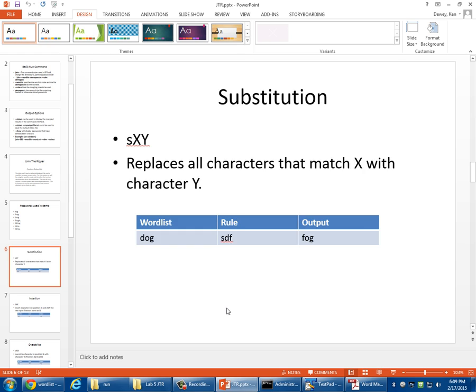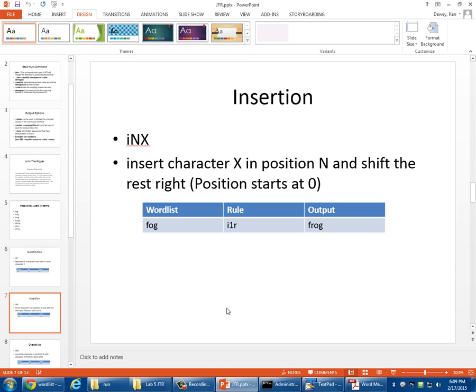Okay, insertion. We can insert a character at a specific position, starting with 0. Those of you who had programming before, you know strings always start with 0. So we can insert a 1 at... Insert R at 1. Okay. Everybody see that in the middle of the insert 1 and R?